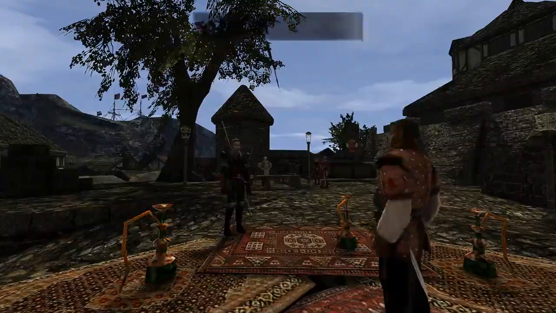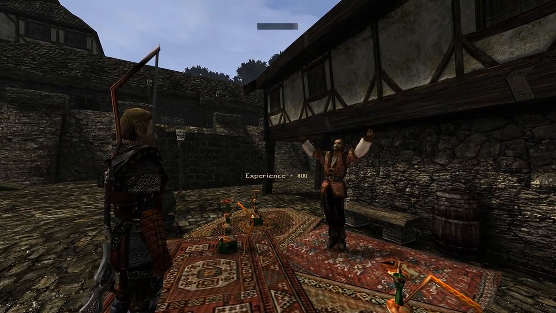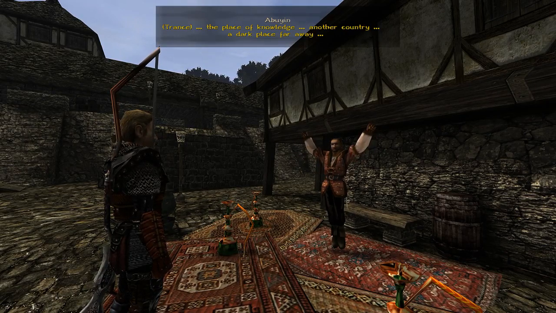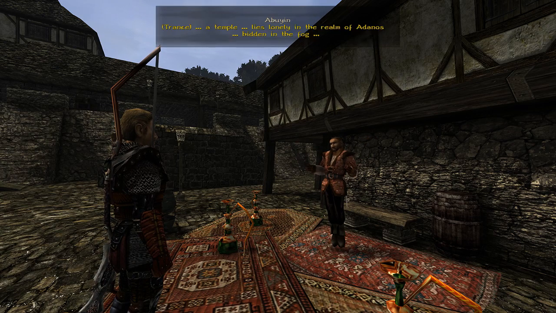Can you... Yeah. How much? Tell me... All right. The place of knowledge. Another country. A dark place far away. Brave companions. A temple. Lies lone.